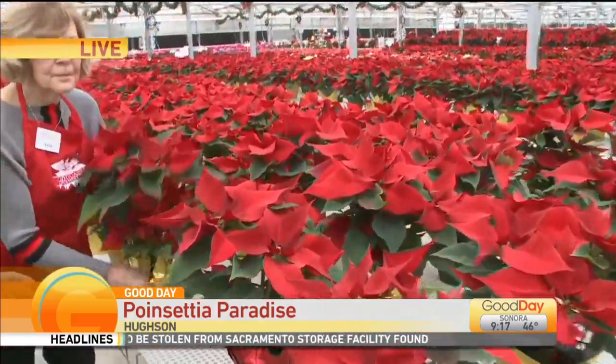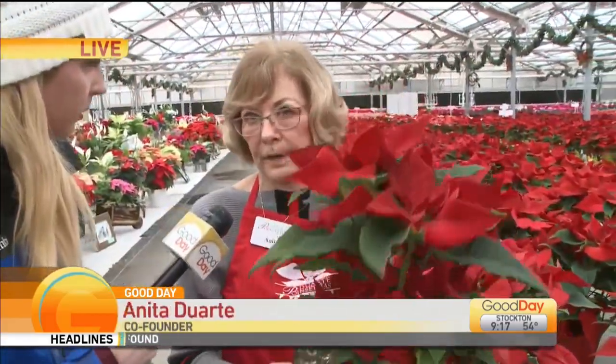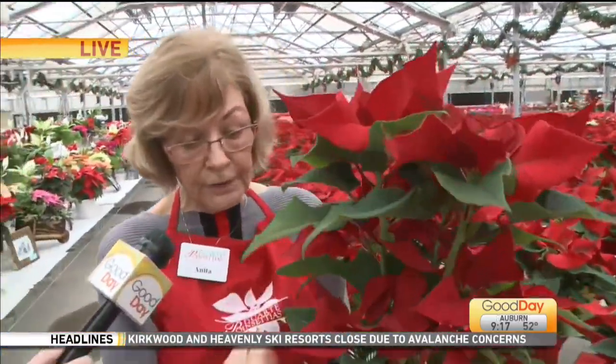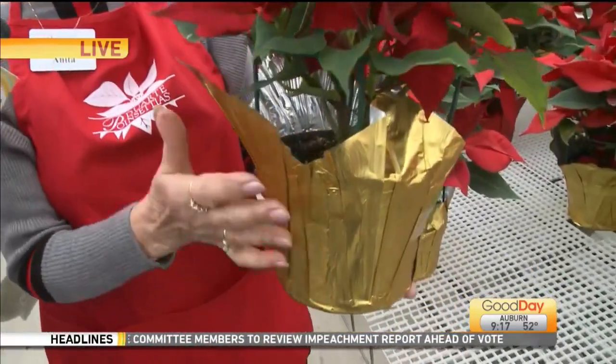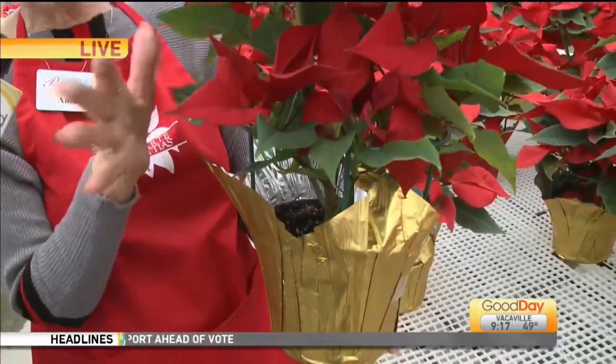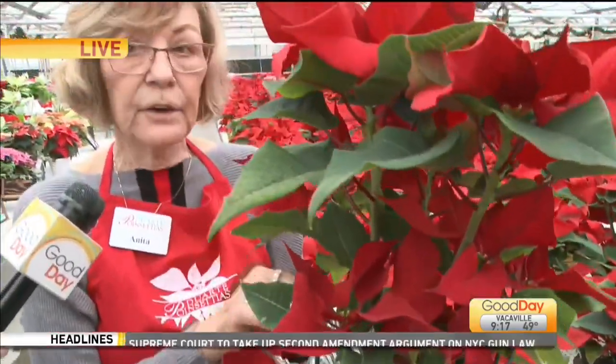So you want to pick it up and if it feels heavy, it has water in it. If it feels kind of light, you want to water it. If you're going to water it with a watering can, you're going to take off the cover and let it drain. Or you can put four or five ice cubes in there depending on how dry it is, and it will just gently melt into the soil.